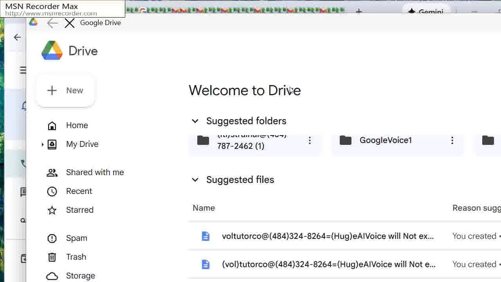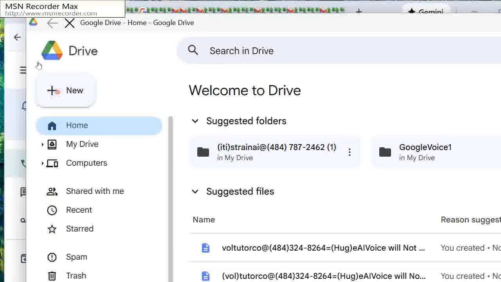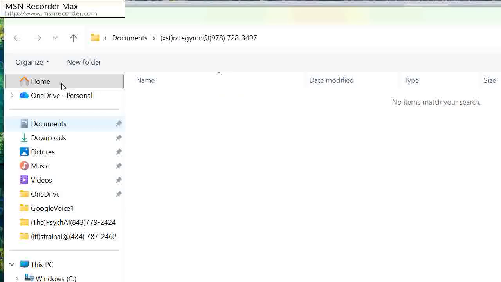and then upload that folder. Exactly. And then it asks me to select the folder to upload.